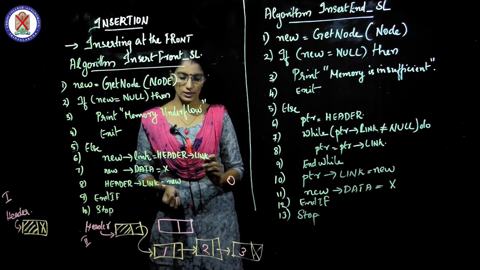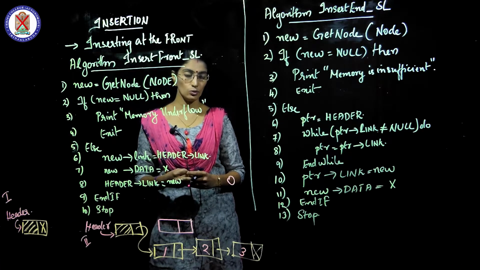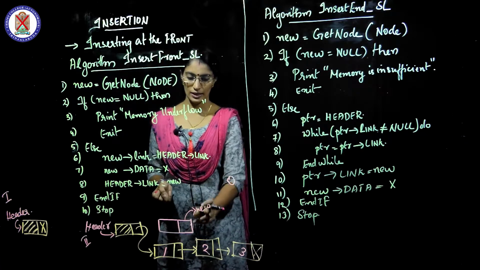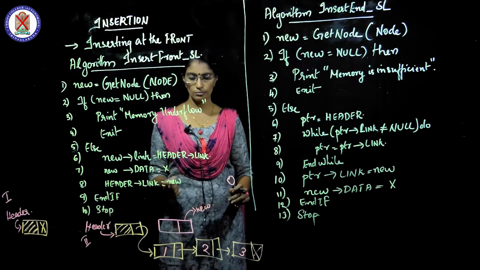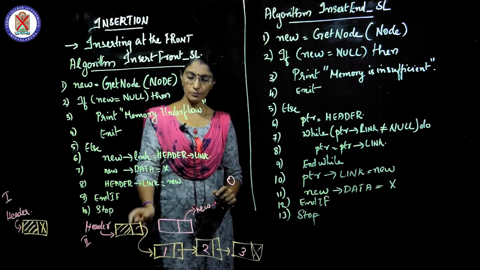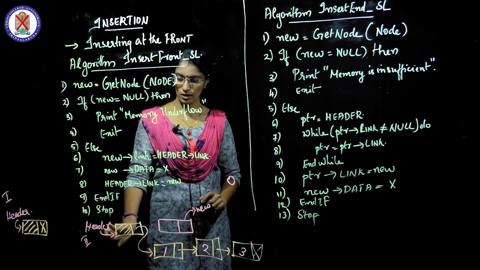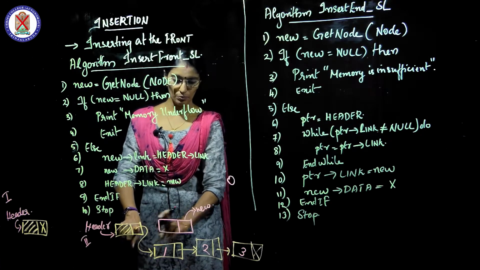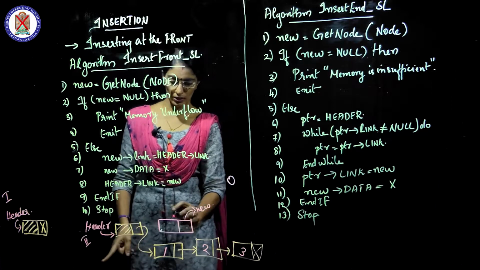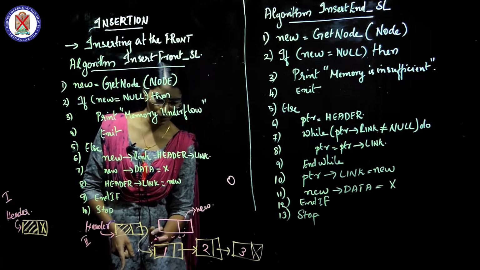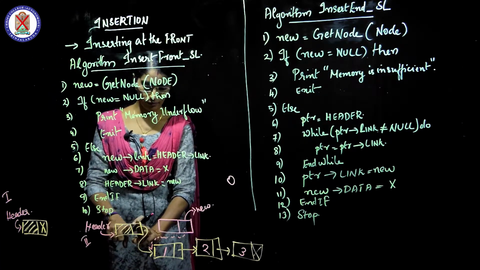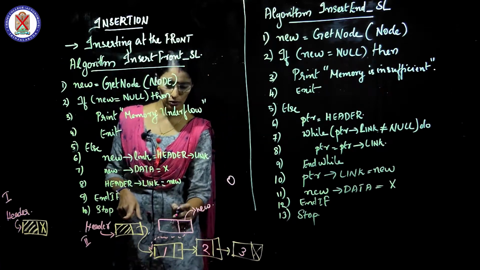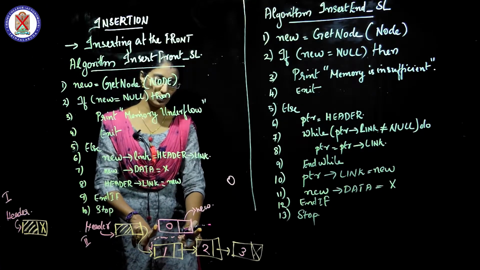Okay, so as I told before, first before inserting you have to get a node from the memory pool, and this node, say let it be this, will be termed as new node. Then in the data part we have to keep 0, that will be done later. Before that, in an already existing linked list, what does happen here? The header node of the link has the address of the previously first node. Now this should be given to the new node's link part, right? So now new node link part should be pointing to the first node. That is, the value in the header link part is given to the new link part, right? And when you give the data for the new, you have the new node at the front, right?